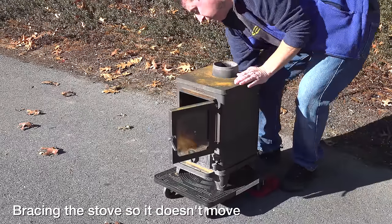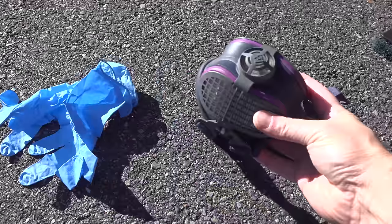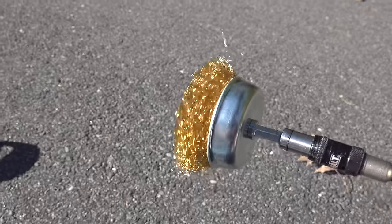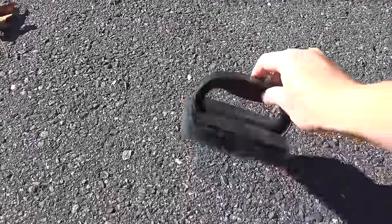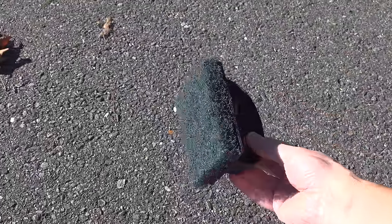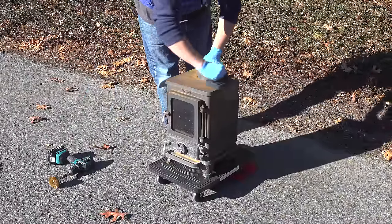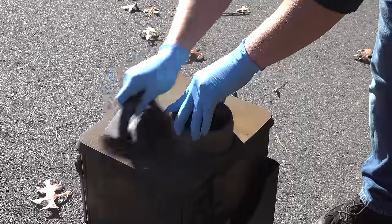You want to make sure you're working safe, so grab yourself some rubber gloves, some type of a dust mask or a respirator, and then you need something to remove the rust off the stove. One option is to use one of these brass bristle brushes and you can use these along with your power drill. But if you don't have a ton of rust like mine, you could just use one of these Scotch-Brite pads — this one came with a handle which makes the job a lot easier. And even if your stove has a ton of rust, you can still get by with using one of these pads alone; you might just have to do it a few more times.